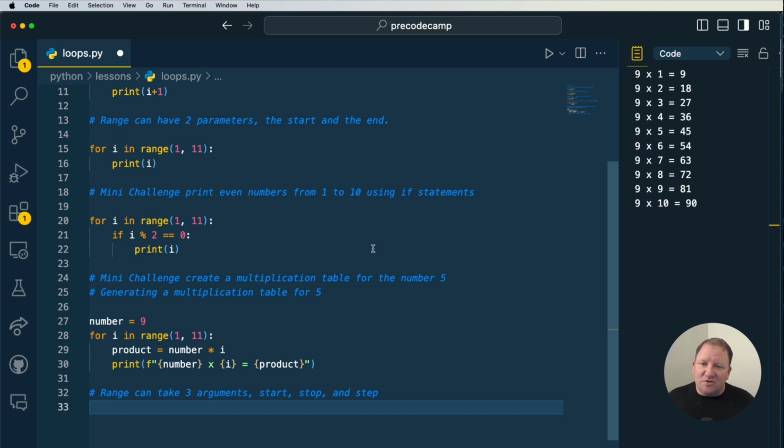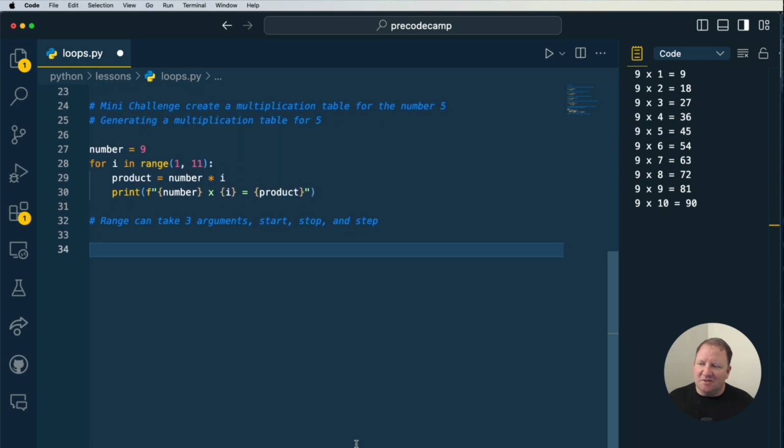Now, you could do this using the modulus, but I put the stipulation in here that you use an if statement. So let's try doing that exact same thing without an if statement, showing you that we can go from 0 all the way to 100, and we can just do the evens. So watch this. I'm going to scroll up just a little bit. I'm going to do for i in range, and we're going to do from 0 to 100.